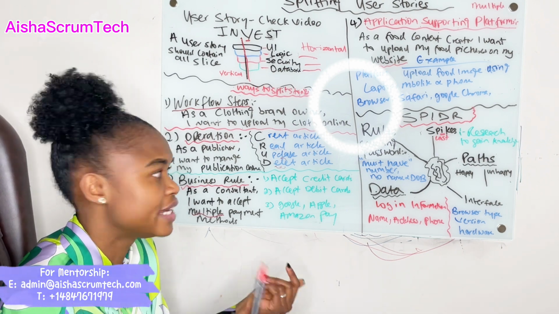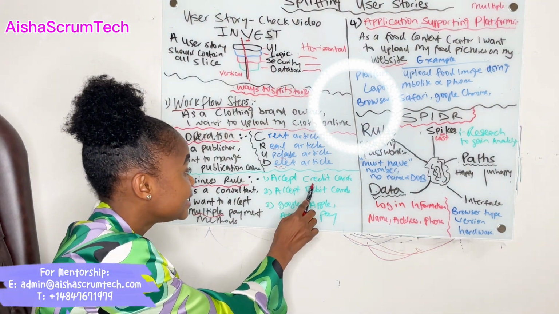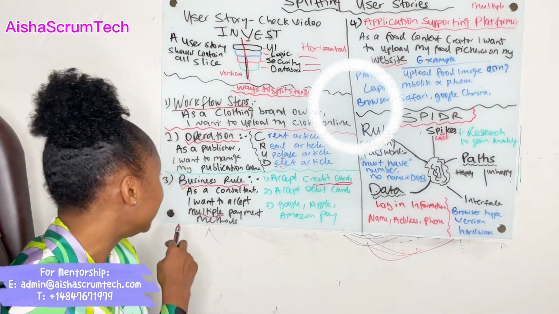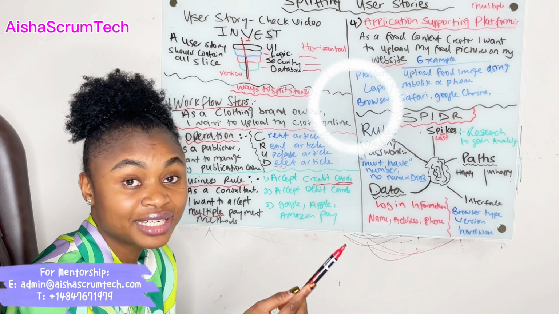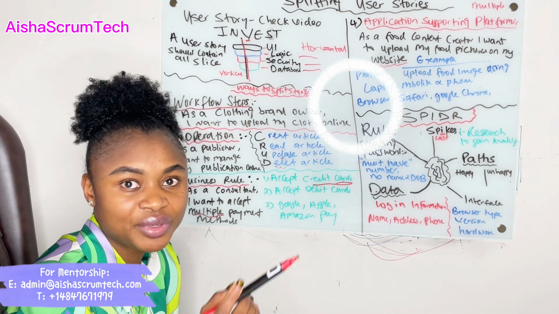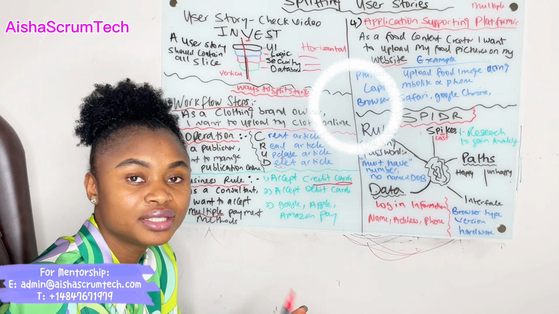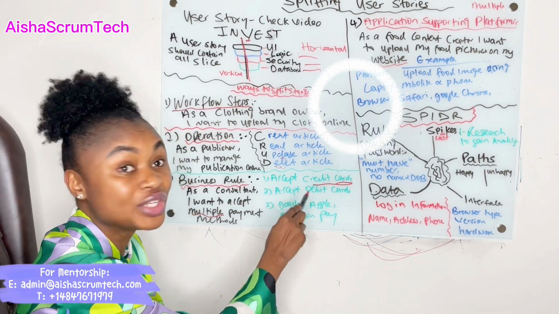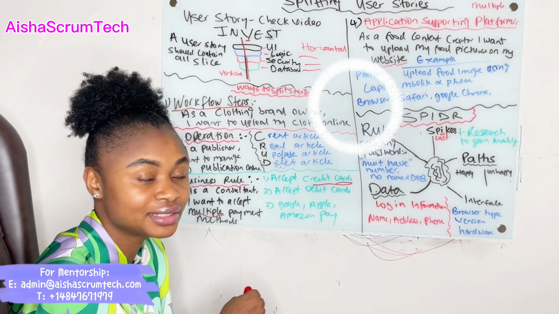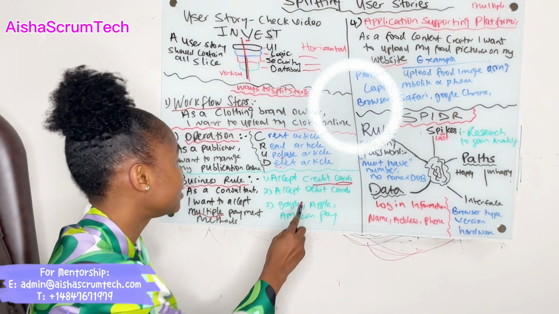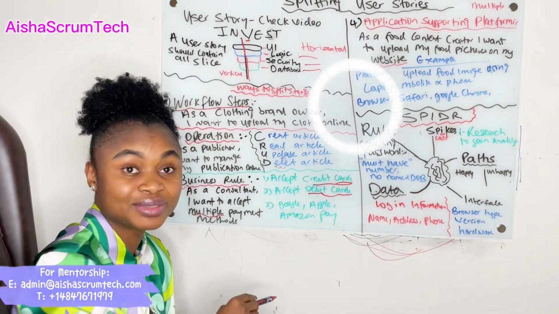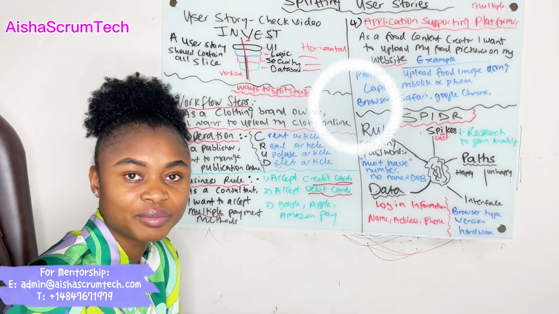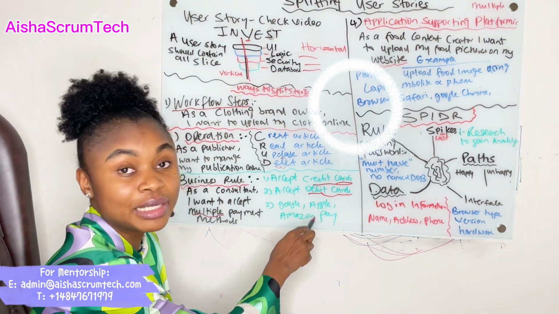Maybe in sprint one we can focus on accepting credit cards, and that will be a user story: as an online consultant, I would like to accept credit cards, and the acceptance criteria can be Visa, MasterCard, or any type of credit card. They can focus on that task for that particular sprint. And maybe for the next sprint, they can focus on accepting debit cards, regardless of your bank, like Wells Fargo, Bank of America, any of those banks.